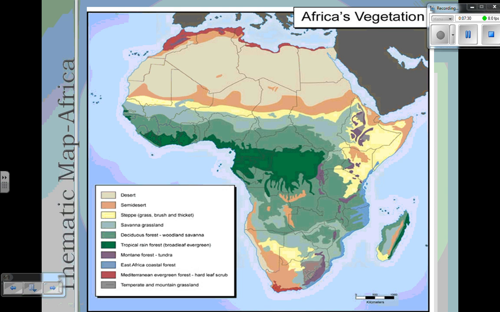So there are multiple thematic maps that we could look at. When you guys were making your climate map, now you're looking at rainfall and a map similar to this, right? If you want, I can put this up when we're all done. But where do things grow in Africa? Here, right? Kind of in the middle, you're looking at the savanna, the dry steppe, all the way down. You have different spots of desert and other very, very dry lands.